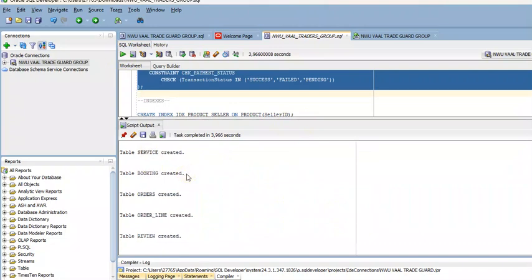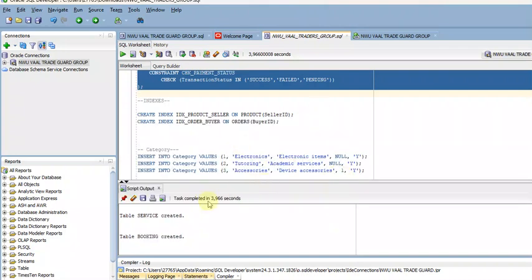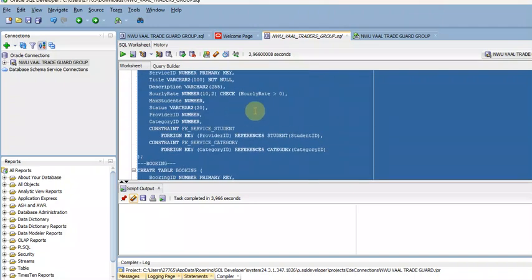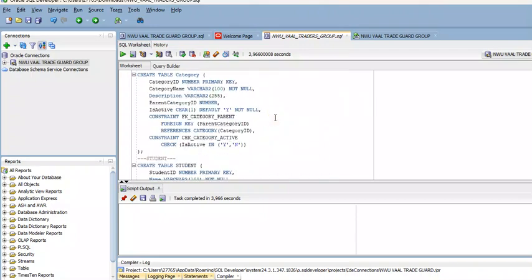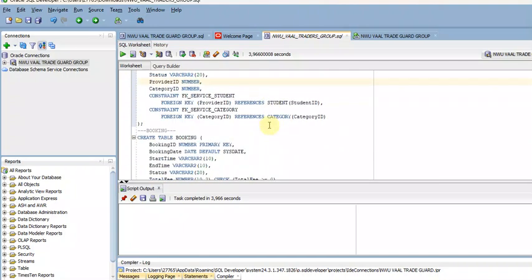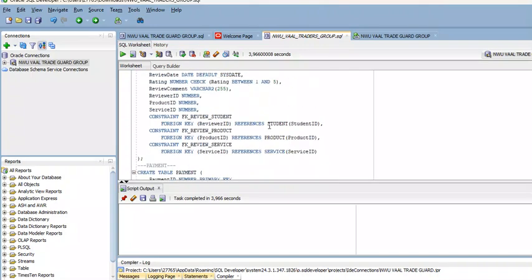So after creating our new tables, we're going to go to indexes. But before we go to indexes, what you can see above in our tables is that each table includes appropriate data types, primary keys, foreign keys, and check constraints. The design follows the third normal form to reduce redundancy.